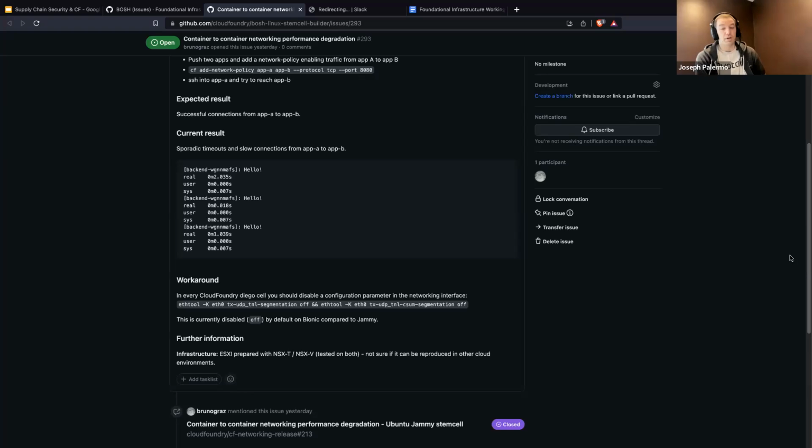I don't know how many of them have upgraded to Jammy. But this customer is running NSXT without the plugin. Or it's not a customer, probably, right? It is a VMware customer, as in they are using vSphere, but they aren't consuming TAS. So it's a really small set of people. It's probably just this person that's running this particular setup.